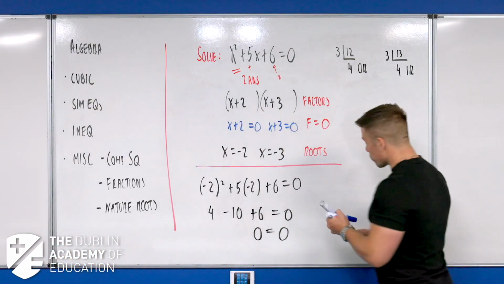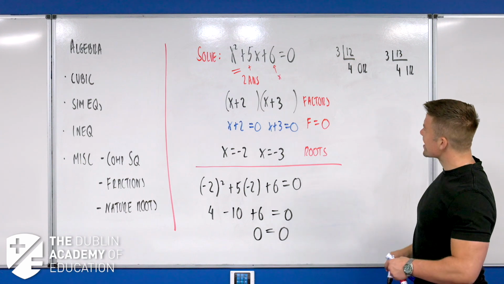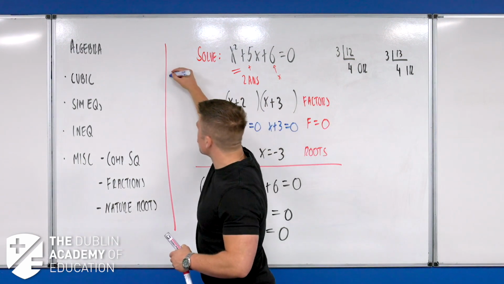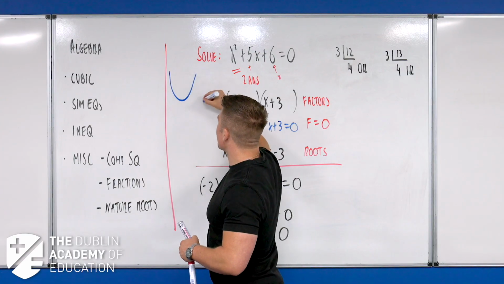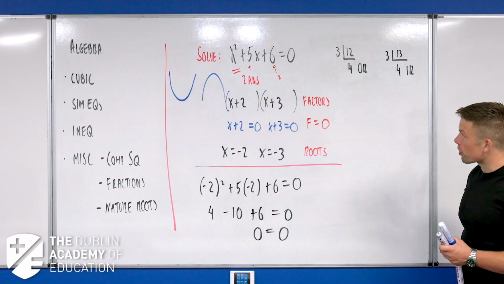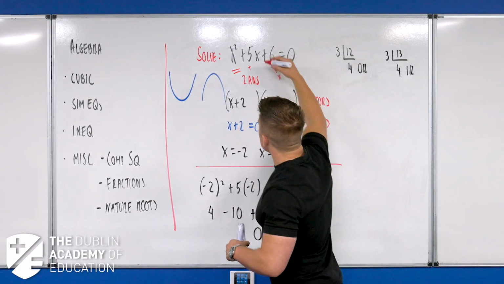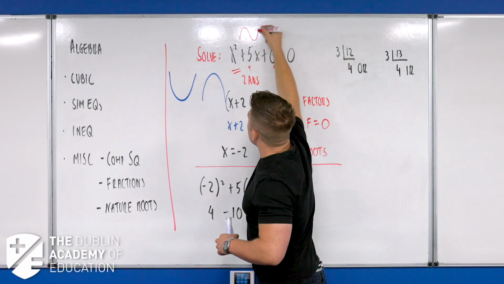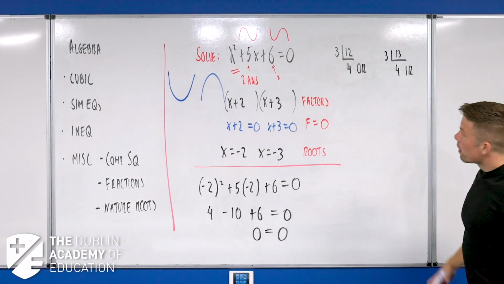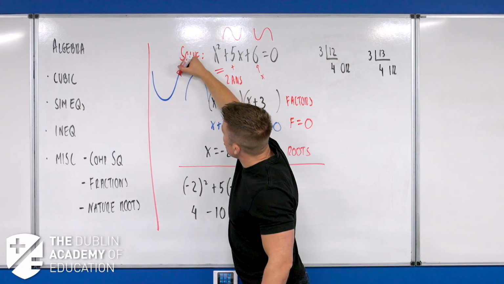The other thing is that the root tells us where the quadratic crosses the x-axis. Most of us are probably familiar with the fact that quadratics can either be a smiley face or a sad face, and that's probably okay at Junior Cert, but at Leaving Cert you can't rely on that because in a few minutes' time we're going to be talking about cubics, and you can't actually be talking about faces that look like that. So what we do is we ask ourselves, where does the graph terminate?